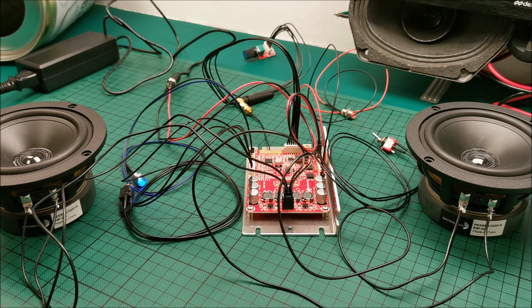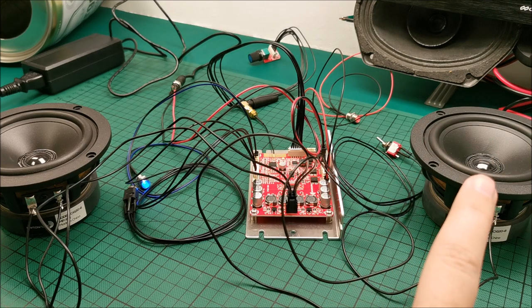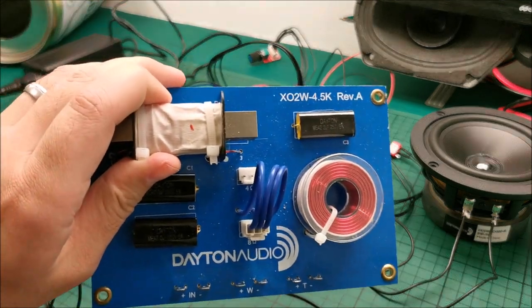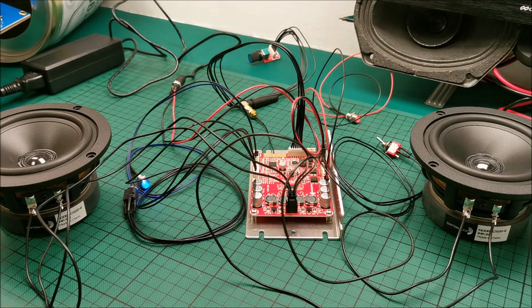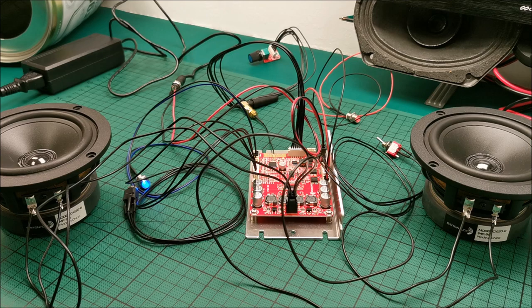Let me search for something to play and be back in a second. And we are playing, but just one thing, we don't have the tweeters connected yet. We are also not connected through the filters, but I might not use the filters. I realized that they are a bit too big for what I'm doing here. I will show you later in the video. So I might be going with either another pair of filters that I have, or simply use capacitors for the tweeters. That also works, and for our purpose is more than enough.